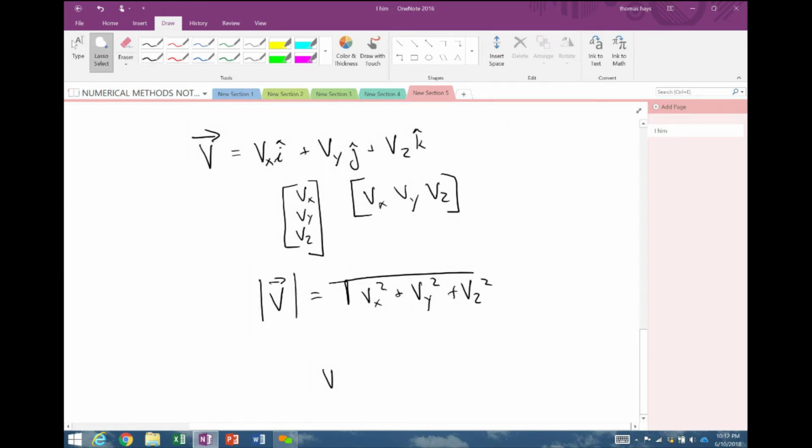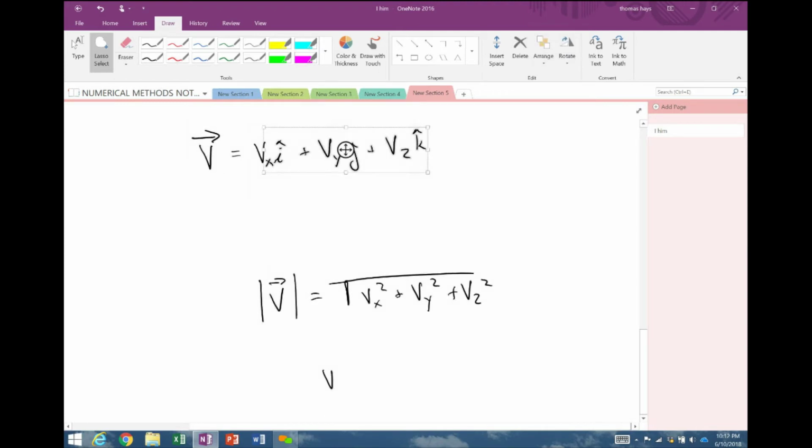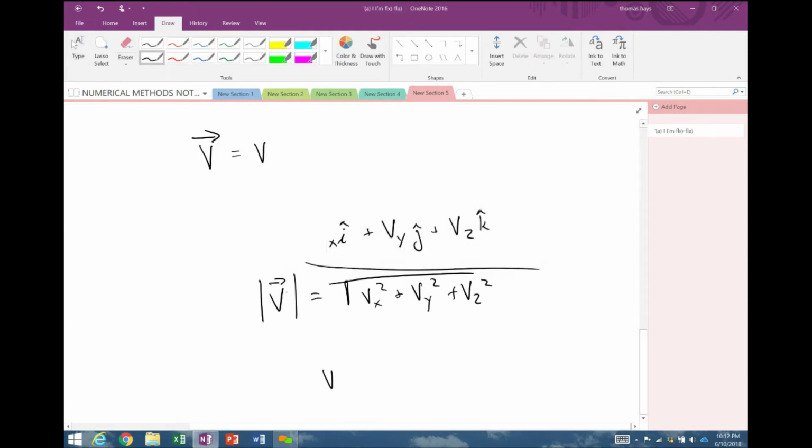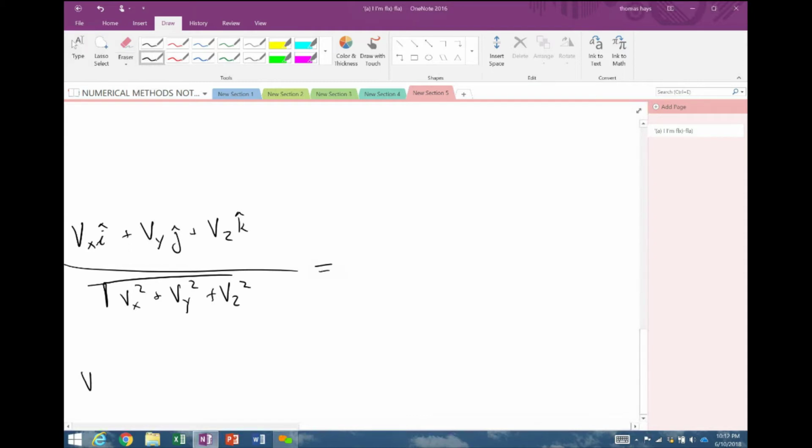Doing it through the power of computers, I don't have to write this all again. You simply take, messed it up. That's great. Take the definition of the vector, divide it by, well, this is not going as well as I thought it would. The total length and the output becomes our unit vector. We get L in the i direction plus M in the j direction plus N in the k direction.